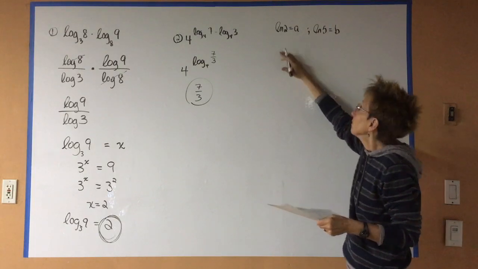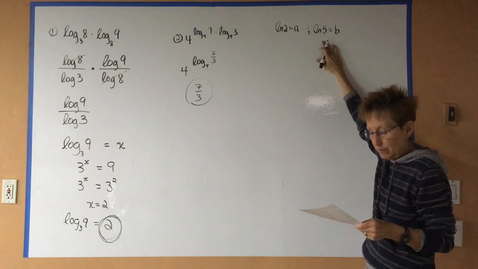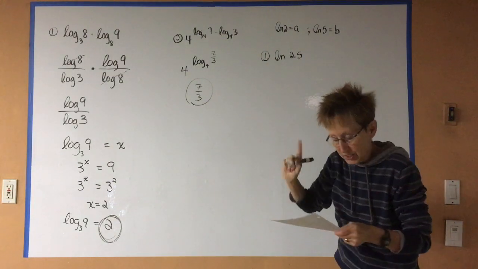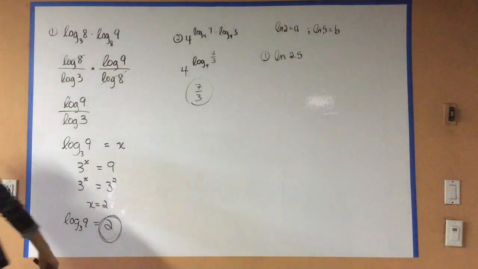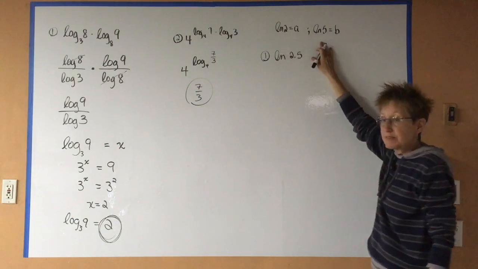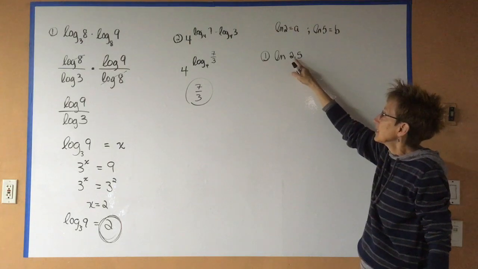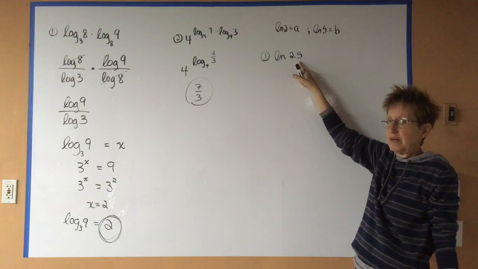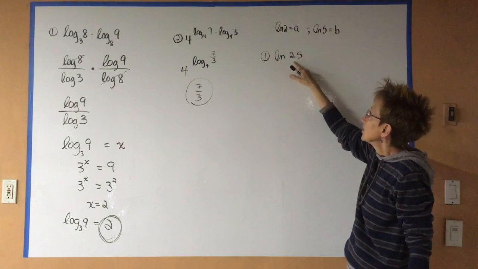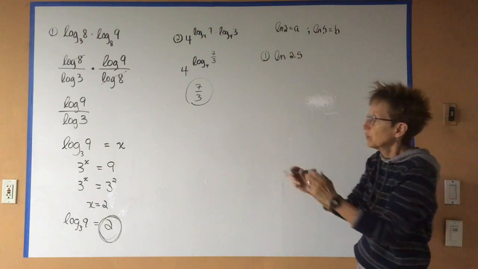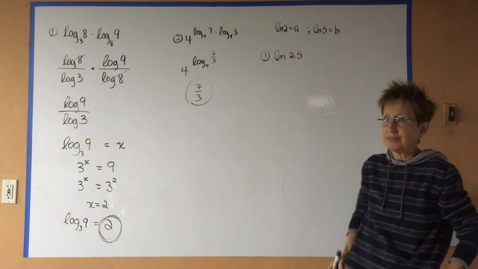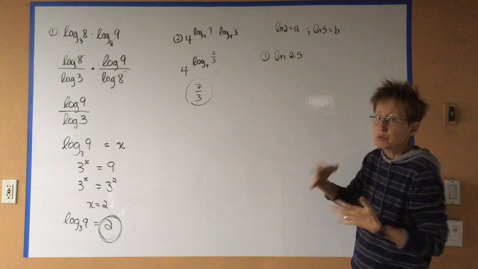A is ln of 2, and we're letting B represent ln of 5, and they want me to rewrite ln of 2.5 so it just has A's and B's in it, which means it has to be made up of ln's of 2's and ln's of 5's. Well, I see a 2 and a 5 there, but it's a 2.5, not a 2 plus a 5 or a 2 times a 5. So I'm trying to figure out how I can rewrite 2.5 so it ends up with just a 2 and a 5, either with the 5 and the 2 subtracting, or multiplying, or dividing, or something that I can use one of those properties.